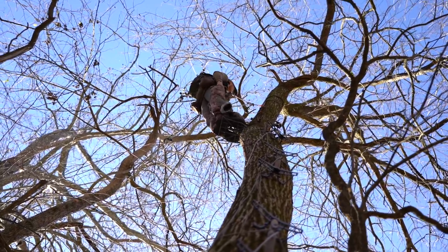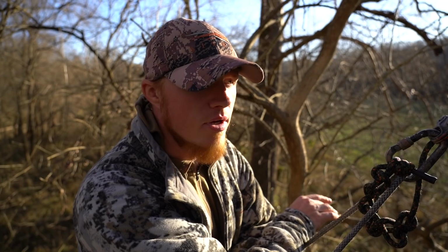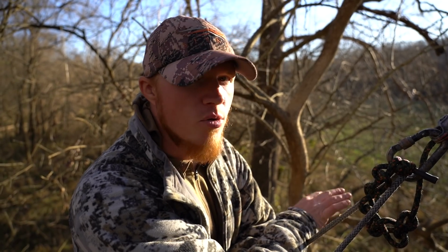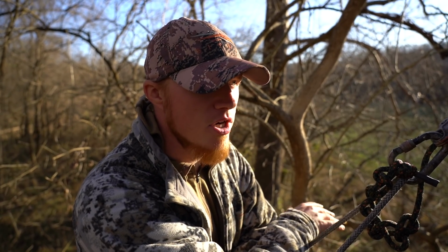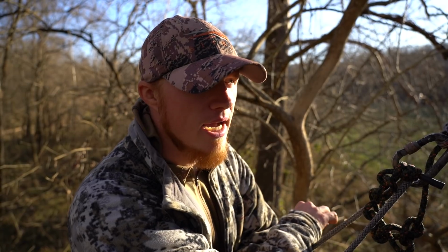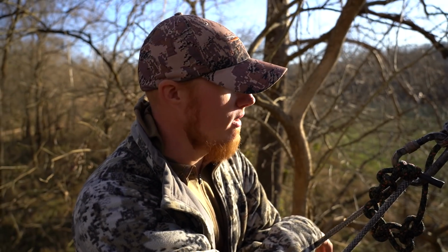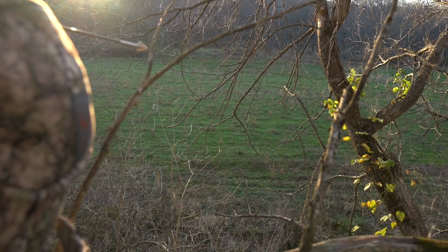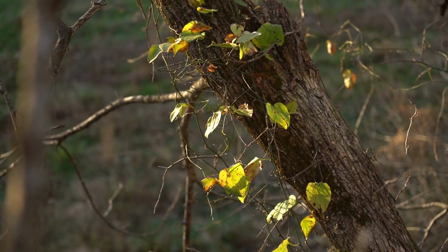So we got set up. I don't even know what time it is, probably 3 o'clock or so, but we're set up over a skinny little clover, and I think it's winter wheat that's in this field, but it's real pretty green. There is some deer sign around the edge of the field, so I think some bucks are probably using it to check for does and stuff like that, but we're actually in the spot where Greg shot his buck last year. He shot a really nice buck out of this spot. We had to climb a pretty gnarly tree, but we got up in here. We got a little hole in the canopy that we can shoot through. So if anything comes out in this field, out to about 35 yards, we should have a pretty good shot at it. But nobody's been hunting in this bottom, so we don't know if the deer are using it.